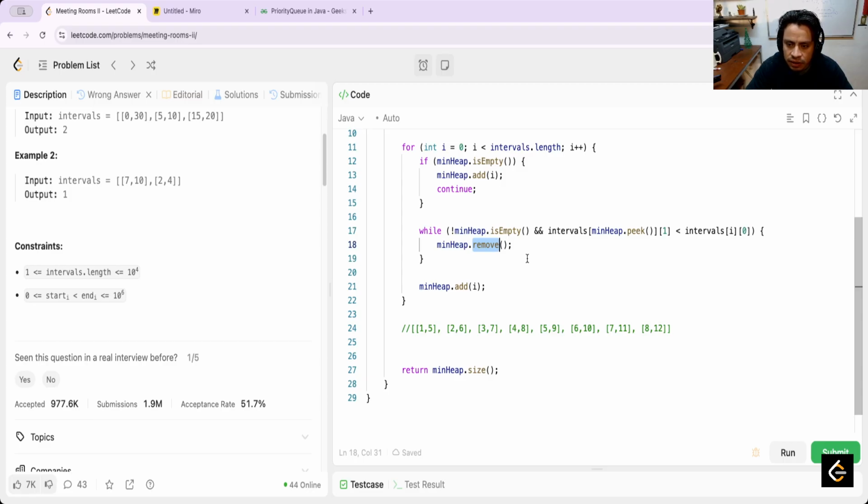I don't see the error. I know what the reason is, but this has 1, 2, 3, and 4 meeting rooms, but where this starts, this is ending.